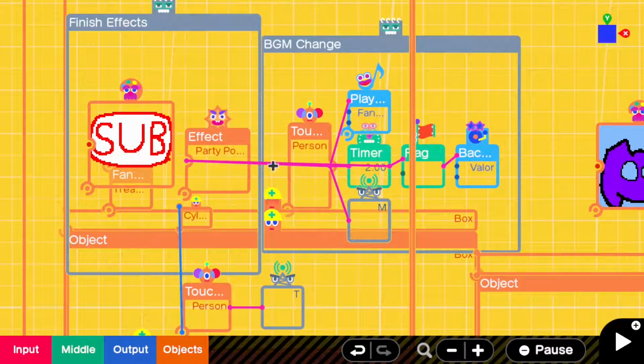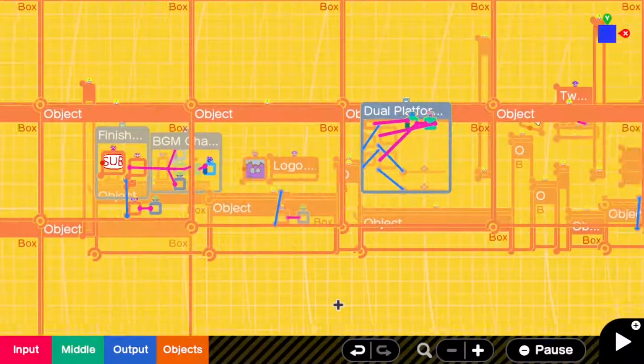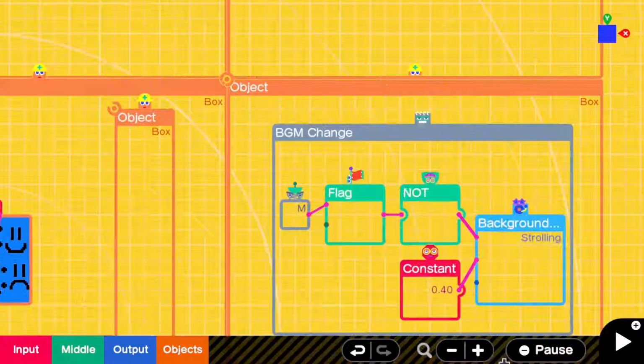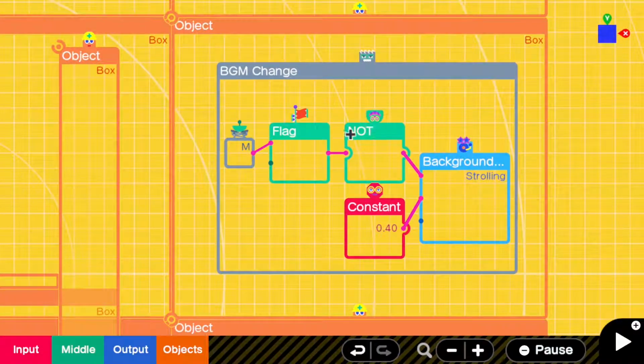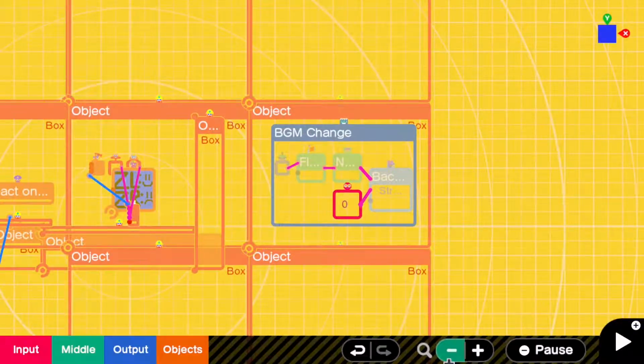And then at the end here is just a simple person detector with some fancy effects. I timed it so the background music changes just as the fanfare ends. We have a teleporter here. All the way over here, this not signal is constantly feeding the background music, and the constant is set to a bit quieter so you can hear those sound effects a little better. When you trigger the flag, it sends it to the not, and the not turns off, so this background music also turns off. And since it's a flag, it'll always input into the not. So once you cross the finish line, it will constantly have that music stopped.